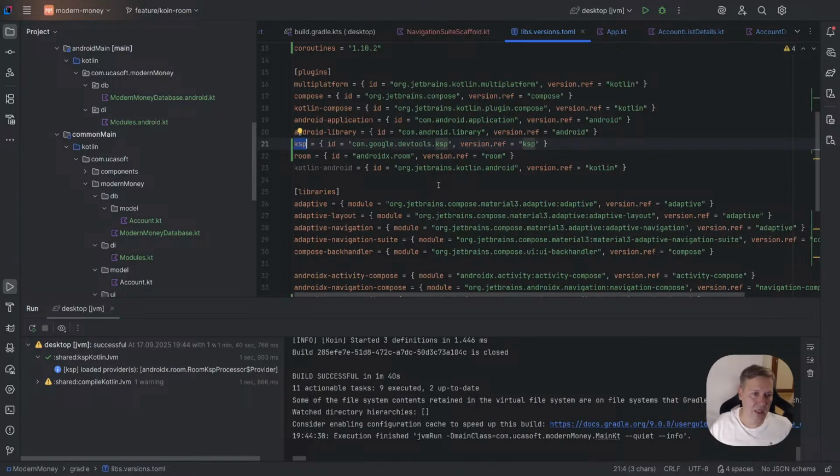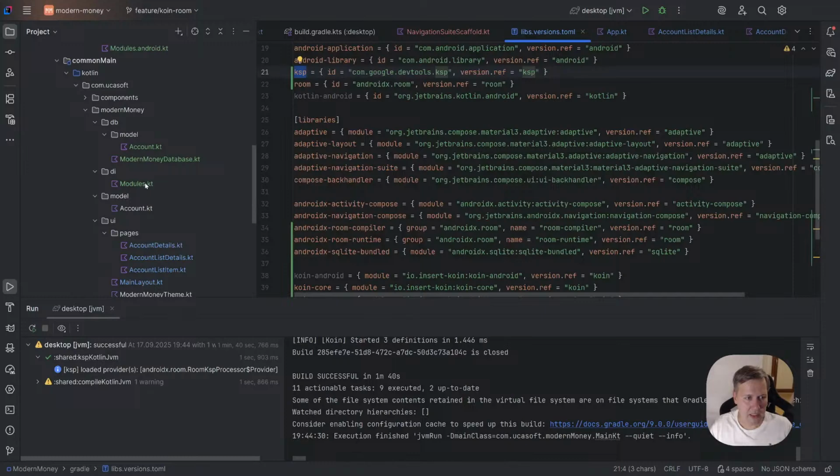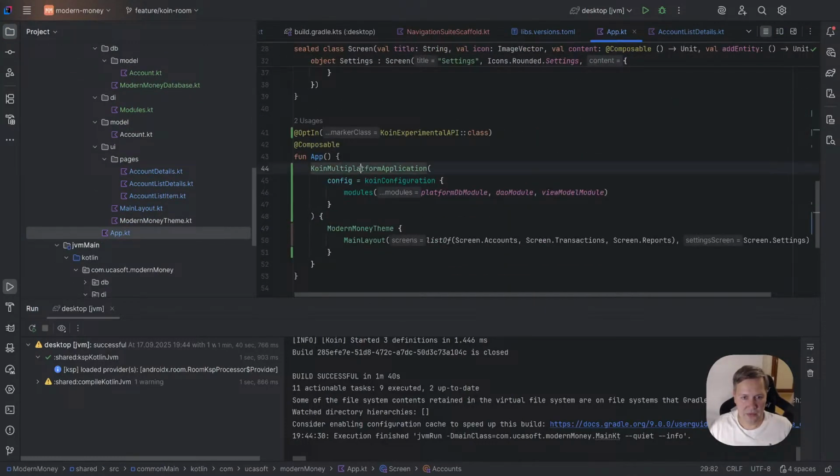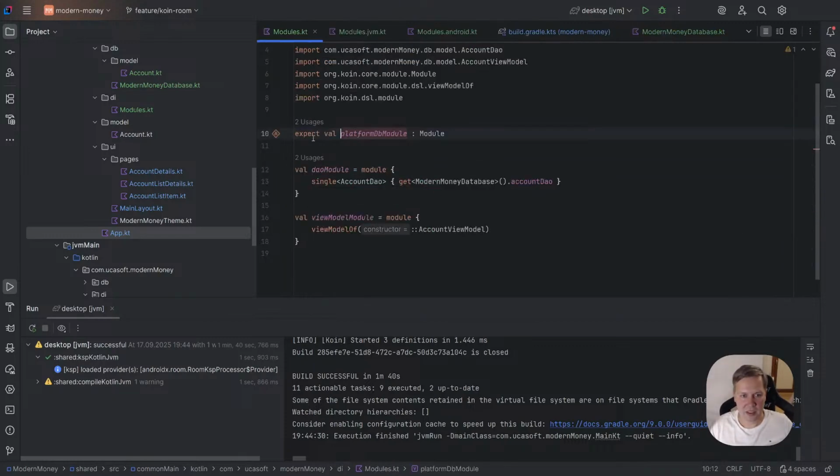Anyway, we started to use it. We see how we can initialize the Koin application and how to provide modules. We played with expect and actual.